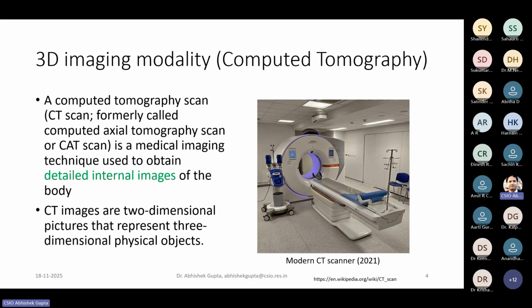So first, we will discuss a little bit about computational tomography, for the audience or participants who are not aware of CT. That's why I kept a little introduction about CT and MRI. In the image you can see the CT machine. CT machines come from different manufacturers, like the iCAT scanner and many others.